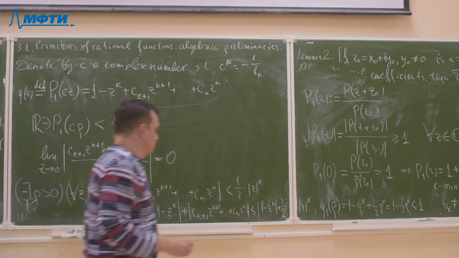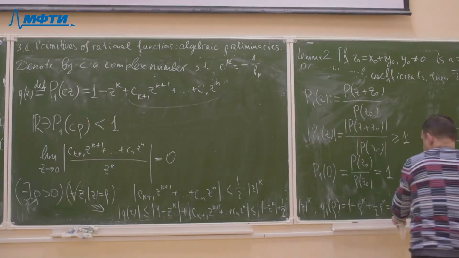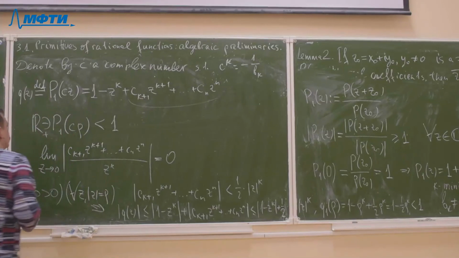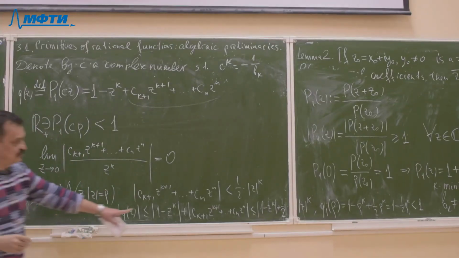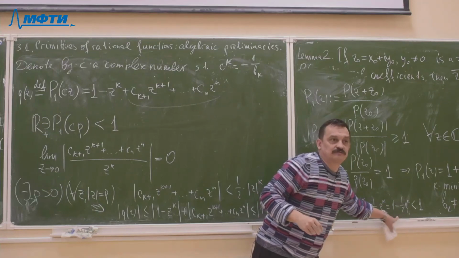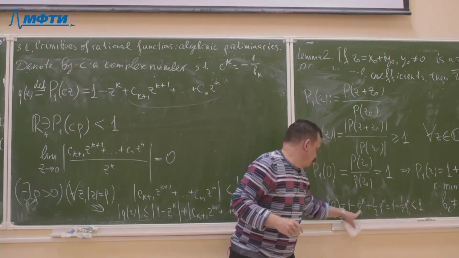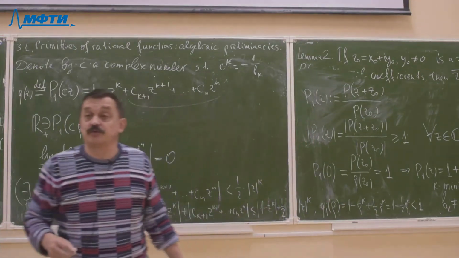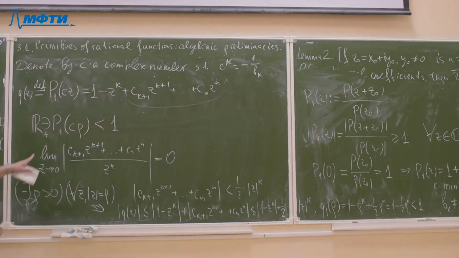In fact, it is even positive, right? So I can put here plus, right? It's positive, look. Q1 of rho is a positive number, because we took positive number plus positive number. So it is a positive number. So we have a real positive number which is less than 1.